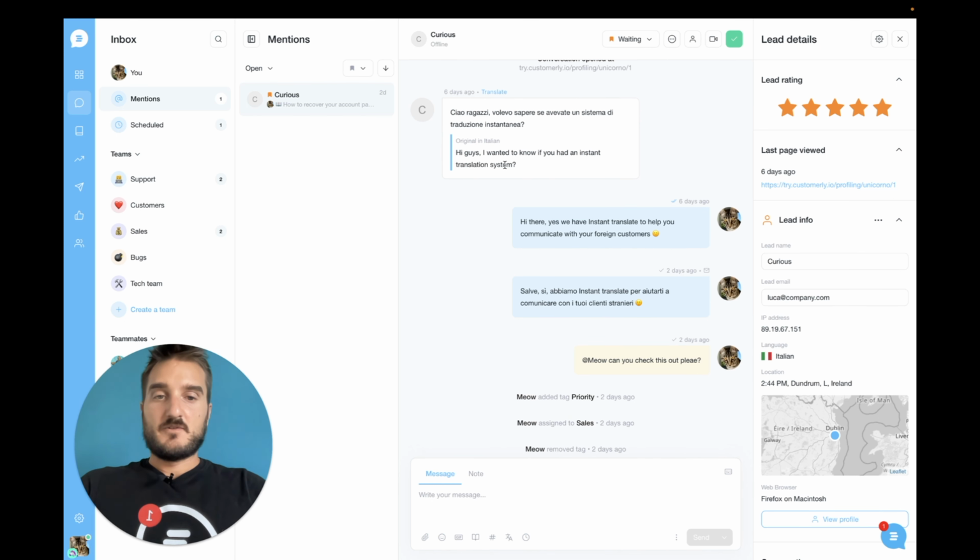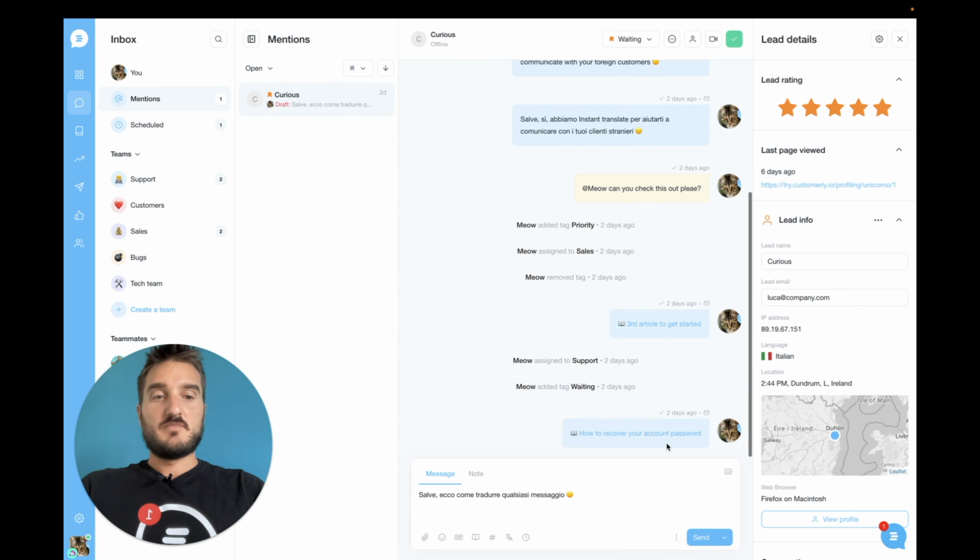Now, what if you want to communicate with them in Italian, but you don't know Italian, right? So you can speak in your own native language, and by clicking this button, we're going to translate instantly for you any message. And now you can send it and the user will be able to see it in their own native language. You will also have here the recognized language.